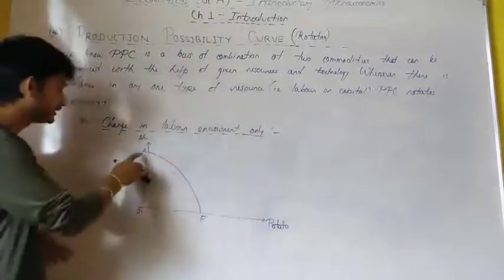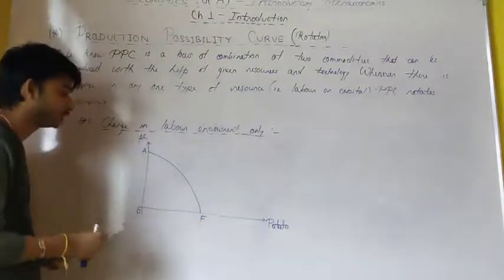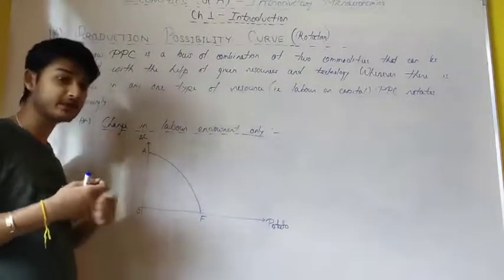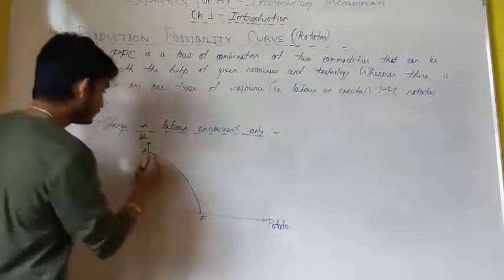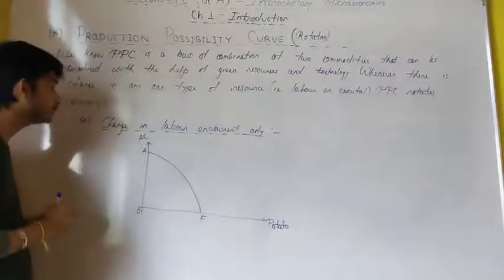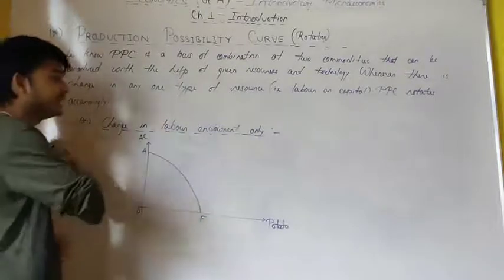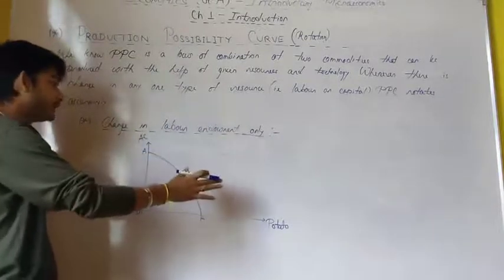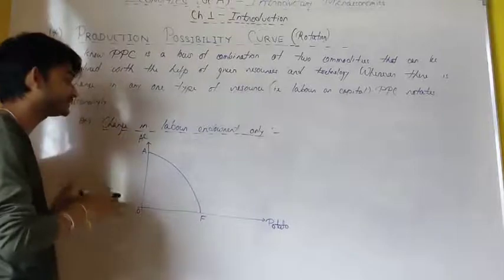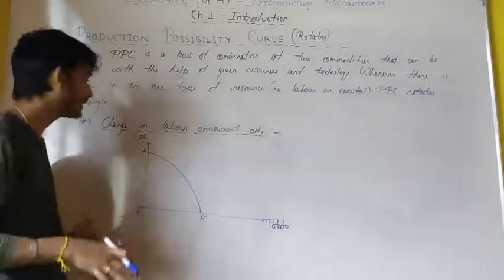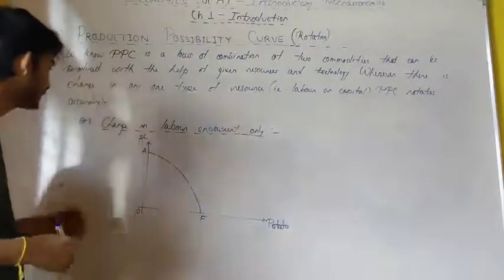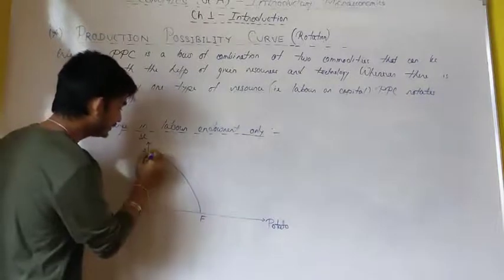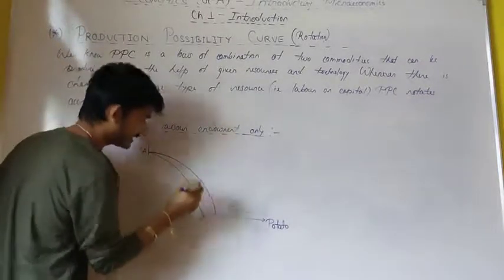So on that assumption, this AF curve was drawn. Now we are changing that assumption. The technology remains the same. Now we are just making a modification with that assumption. And now here we are considering that change in labor endowment only. As there is change in labor endowment only, this directly represents that there is no change associated with capital endowment. Hence, if there is increase in labor endowment, then PPC will shift or rotate in the rightward way.